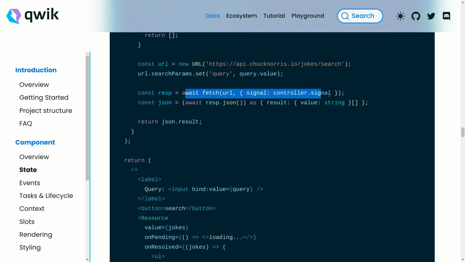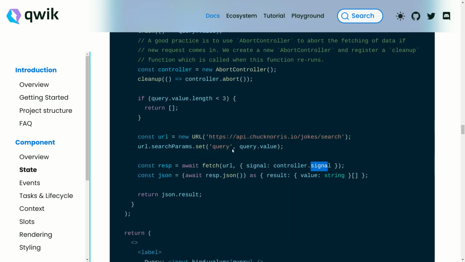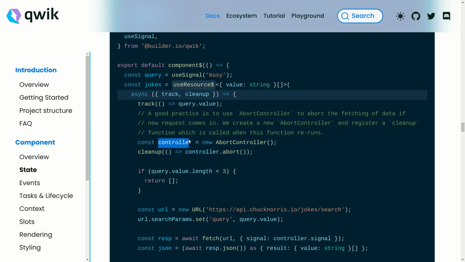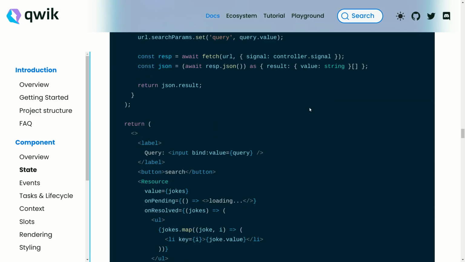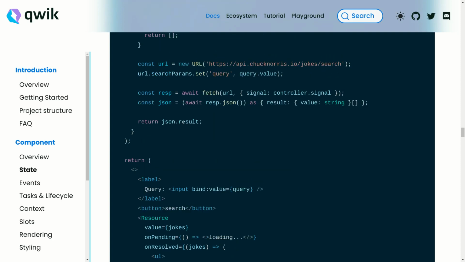So after getting this response, after fetching the data, as you can see here, we had used this controller.signal. Where is this controller coming from? It is the one we just created from the AbortController. Here we are giving a signal that whenever a new request comes in, if the previous request is not resolved, just abort that previous request and work only with the latest one. So whatever data comes from this response, we just converted into the JSON format.